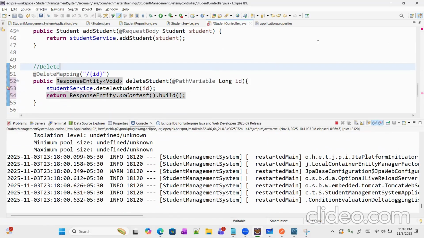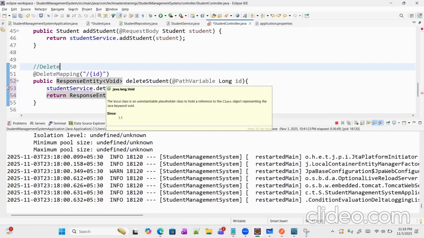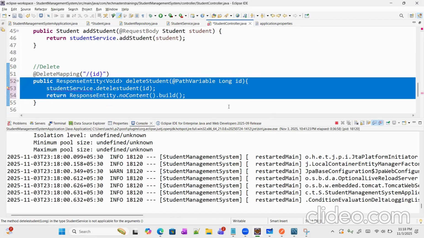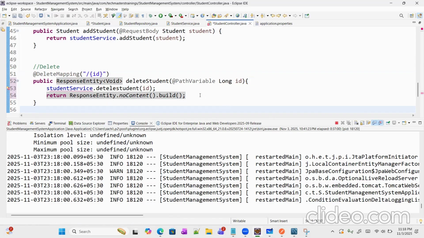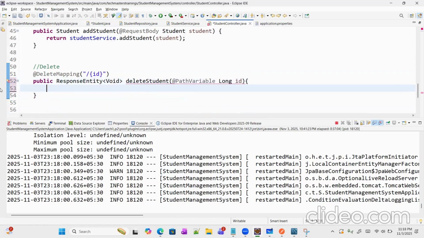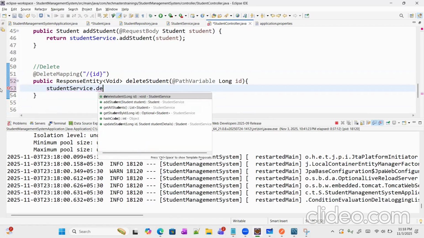So here in the controller, we have a public response entity and a void delete student with path variable long id, fine, and here it is student service dot student id. So let me just type it in the proper way. All right, there might be something that is missing at this moment of time, so just come back here to the student service, and that's what I've taken, student service, and it should have a delete student.